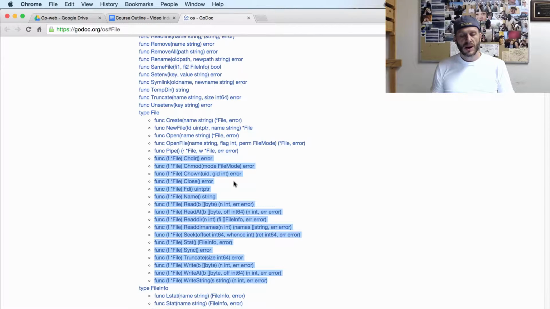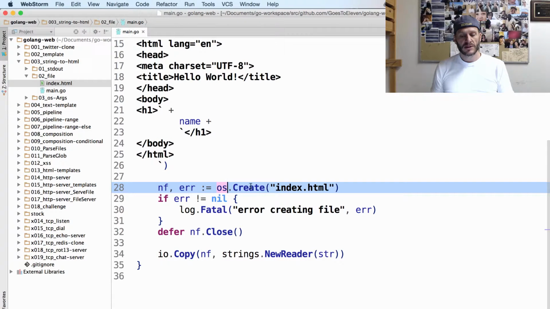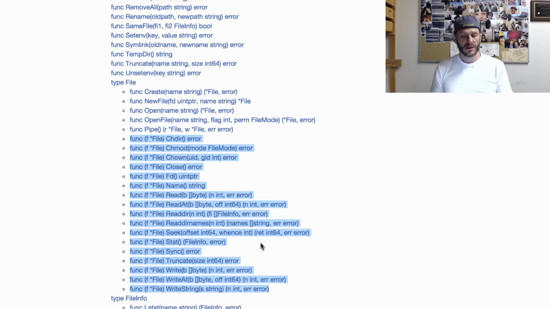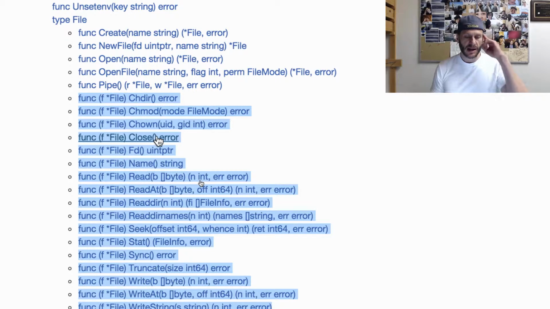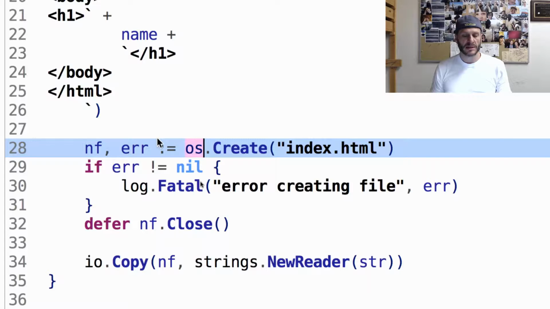All right, so os.Create gives us a pointer to a file. And then we defer that. We close the file, and we can see that Close is one of the methods. That's how you can clue in when you have a certain type. Oh, that gives me a pointer to a file. Oh, Close is part of that. I must need to close this if it's including Close as one of the methods. So we close that file. And then we copy it, right? From this, we copy this. This gets read and it gets copied into there and it gets written.